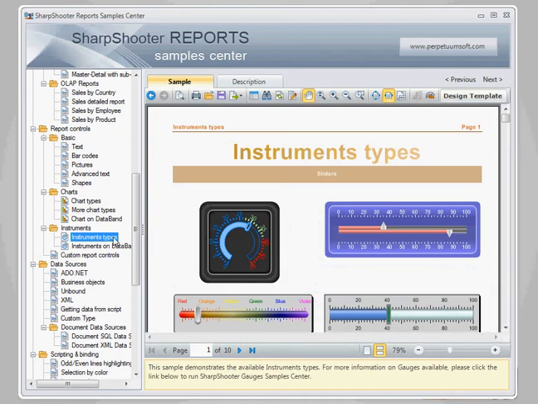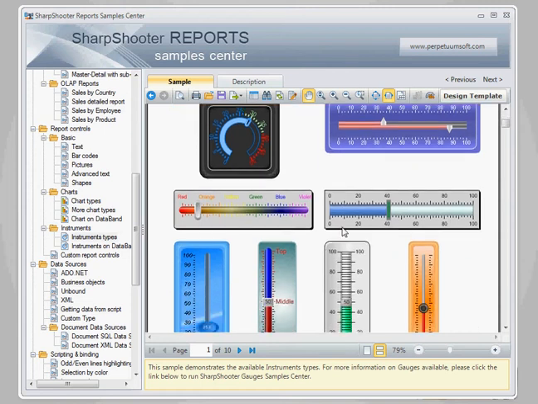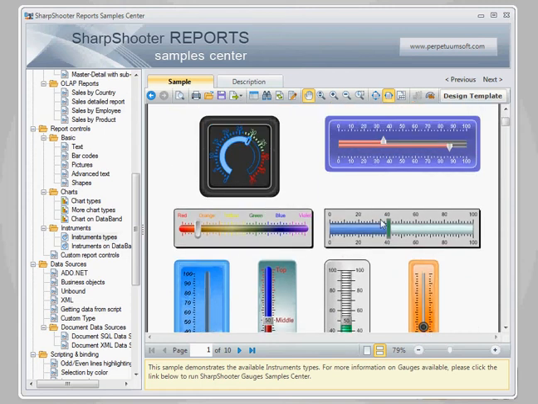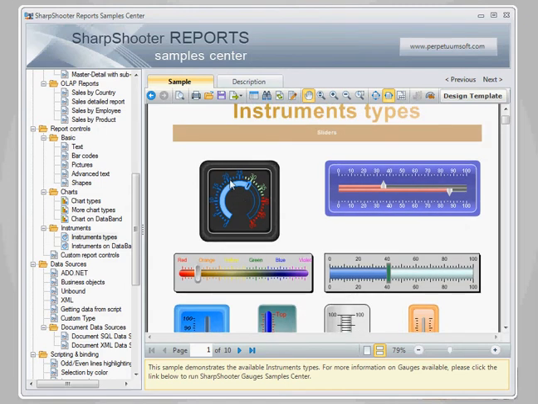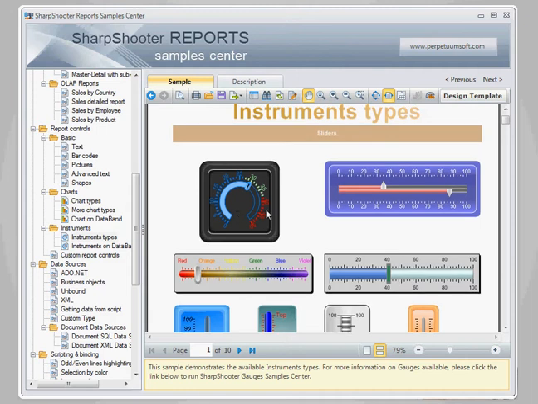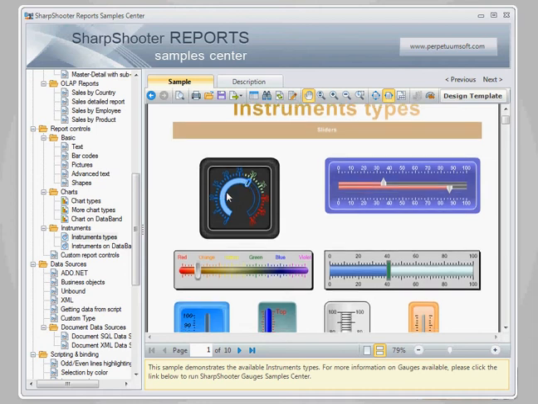You can watch this instrument types template. You can click on the design template button and see how it's implemented. It's probably just a bunch of widgets on a page, nothing fancy. The most fancy stuff happens in this sphere widget, and in all those widgets. The reason is it's not an image. It looks like an image, but it can really be bound to a data source, and now it points to 30, right? But if the value behind your data source says 15, then this guy over there will move just to point at 15.